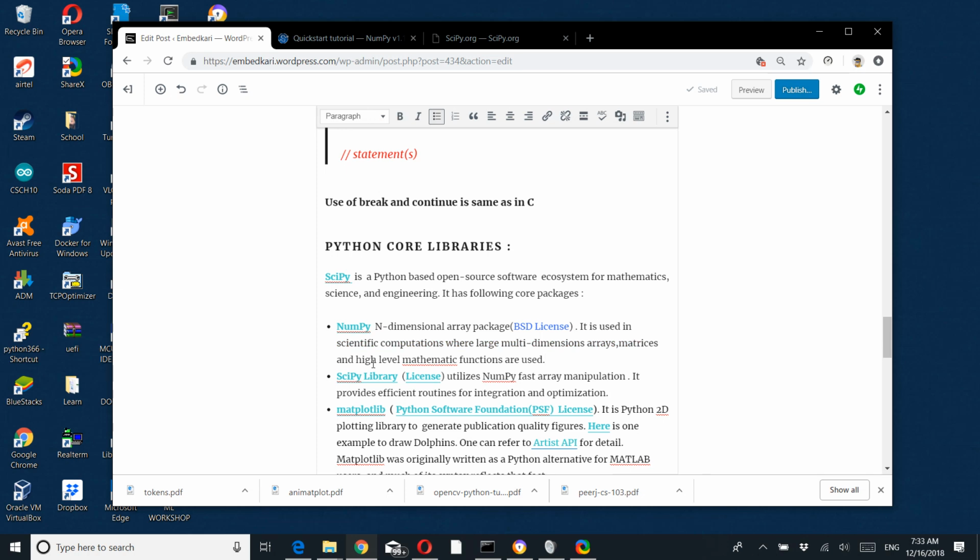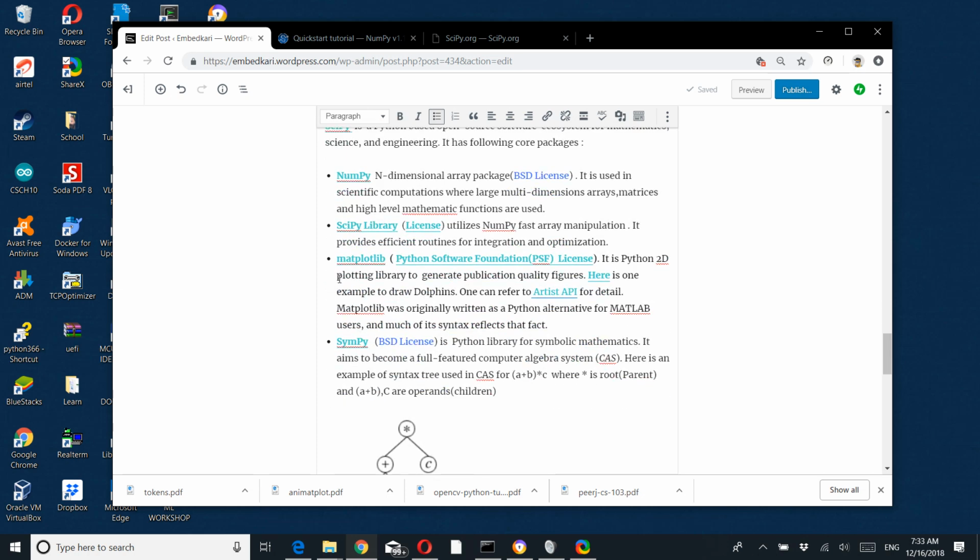And second is SciPy, which utilizes NumPy fast arrays, and provides efficient routines for integration and optimization. You will see a lot of other libraries that utilize that. Each of these is not that simple; each of these can be discussed separately, depending on our focus.